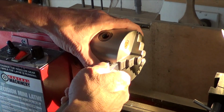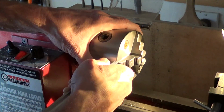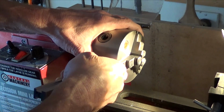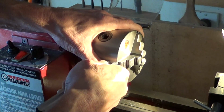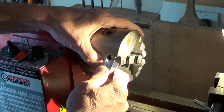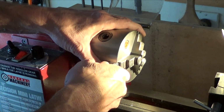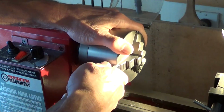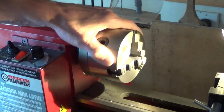Come on, baby. Go in there. It's tough to get it started. Come on. Why am I not getting this started? There it is. Wow, that is tight. Tolerances.